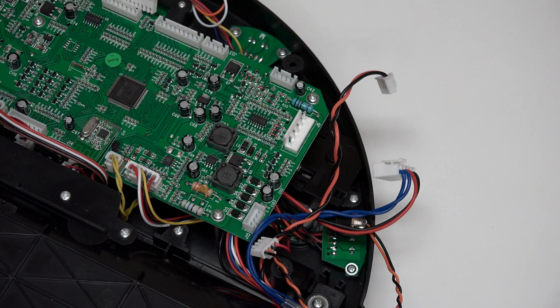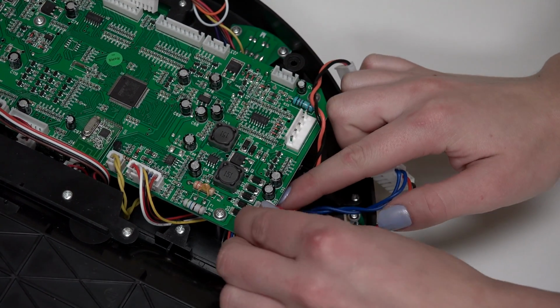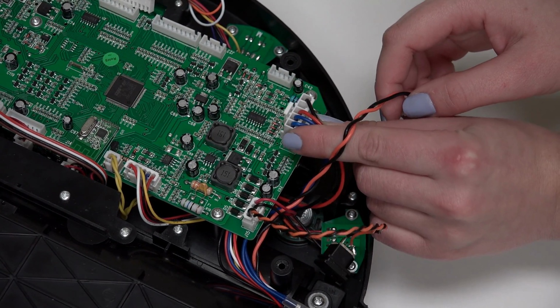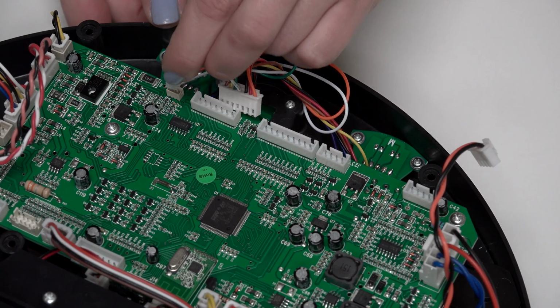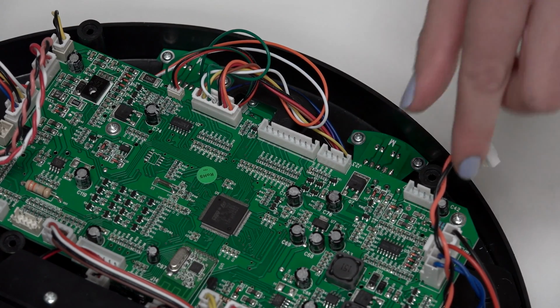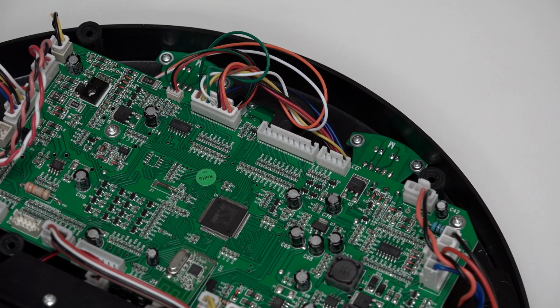The order of plugs on the right side of the mainboard is the plug with black and orange wires for Junior's power inlet, a wide circuit plug for Junior's power switch. The order of plugs at the top of the mainboard from left to right is a small plug with red and green wires, a wide plug with multicolored wires, 2 empty spaces for now, and a small plug with black and orange wires in the top right corner.